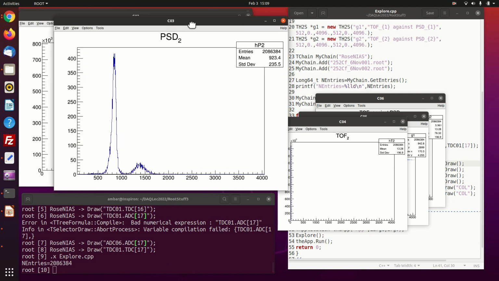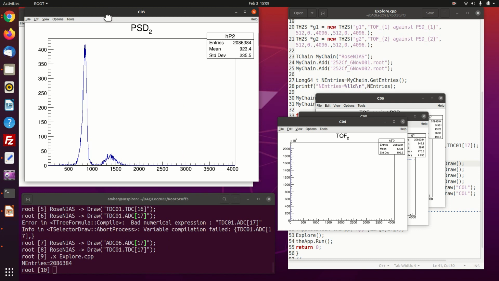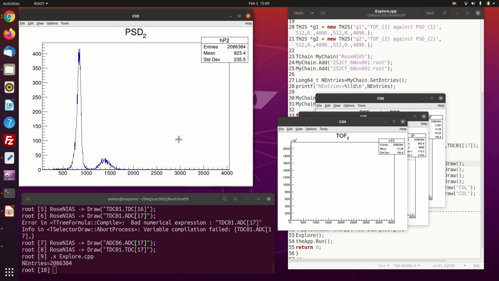But counts will be less. See, now compared to this one, look, 800 into 10 power 3, so 8 into 10 power 5, almost 1 million was the scale for this first detector. But this detector only 400. So that is how things work out, because the distance, this inverse square law operates, and you have only this much left from this source if you are to go to such a distance.